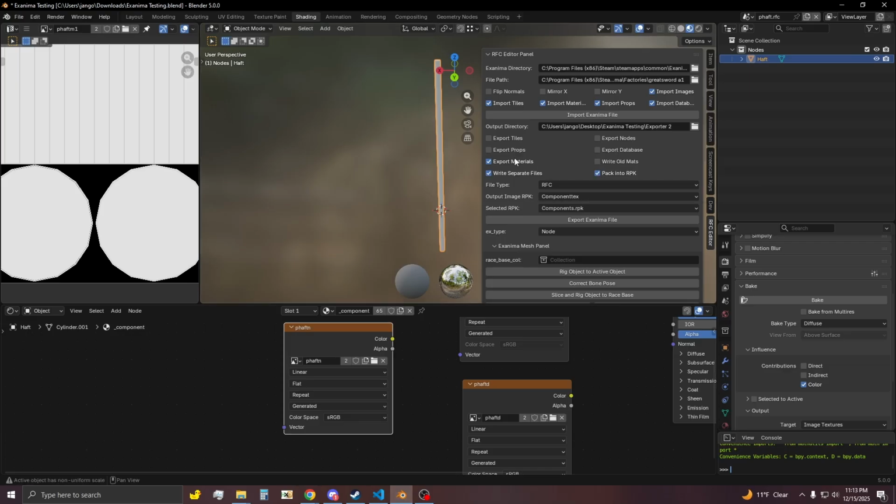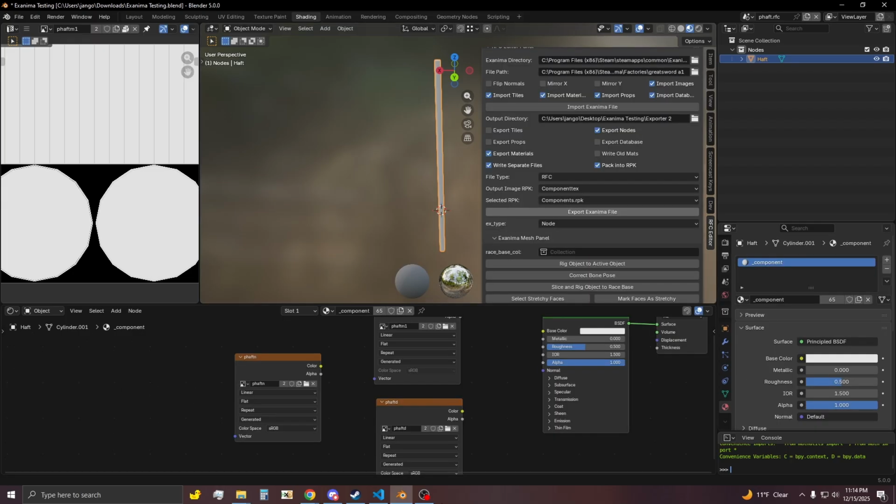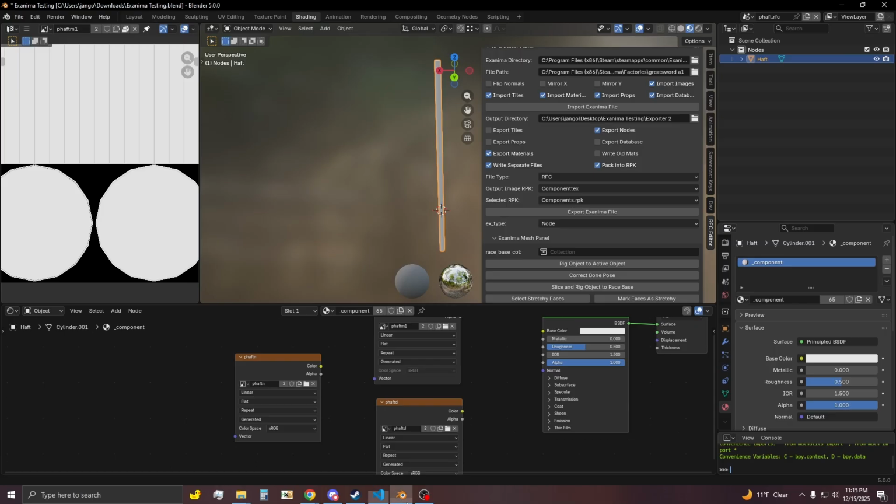It did not write the images. That was it. I forgot to export the nodes. I turned it off by accident there. So see that the textures got exported into components.rpk, component text, and the haft is in components.rpk.